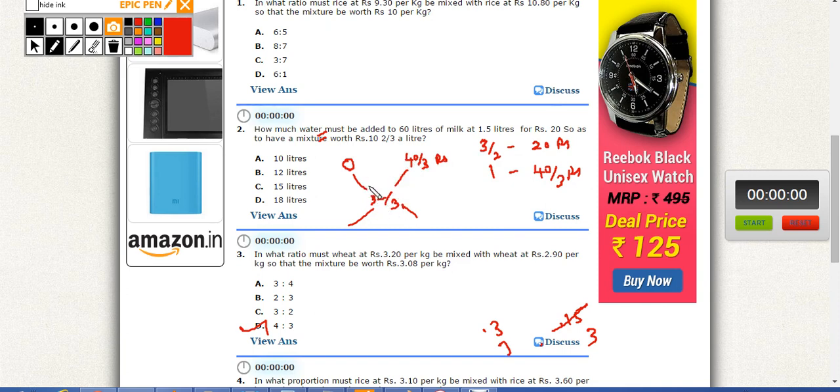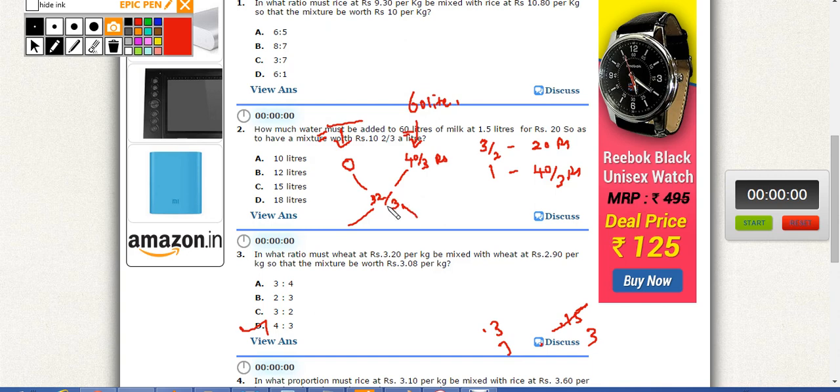Okay, and you're getting a mixture worth 32/3. Can you see? This is 0 and this is 40/3. So your mixture has to lie somewhere between, and it lies between 0 and 40/3. Okay, so what are we supposed to find here? It has been given that it is 60 liters. So this quantity they have already given. This quantity is 60 liters. They are asking us to find this particular quantity. How much quantity of water you need to add, that we need to find out.